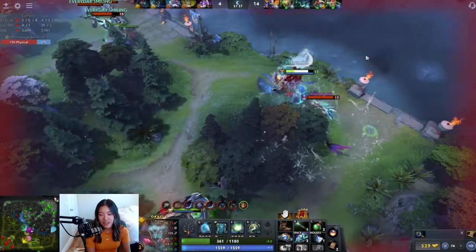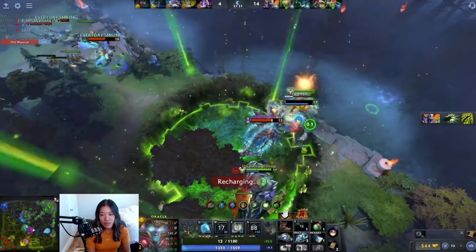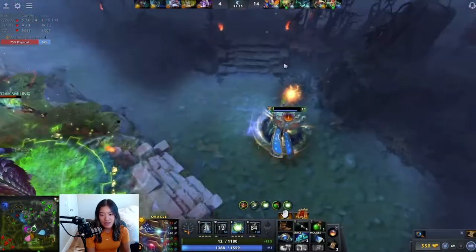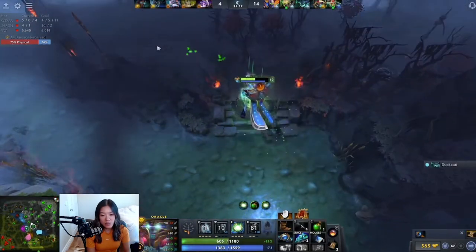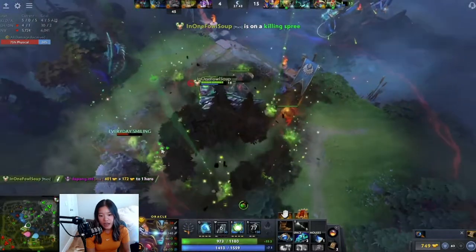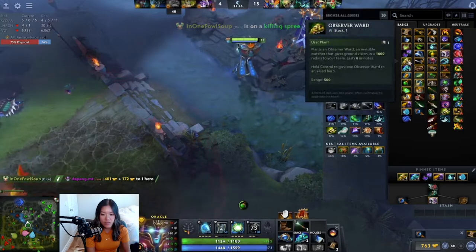Okay, so here I had no idea that Slardar was coming by. I got really, really fortunate that there was that tiny split second where I was able to get my ultimate off. And because of that, I lived. During that, I had two casts of my Purifying Flames up, and I also had a salve as well.